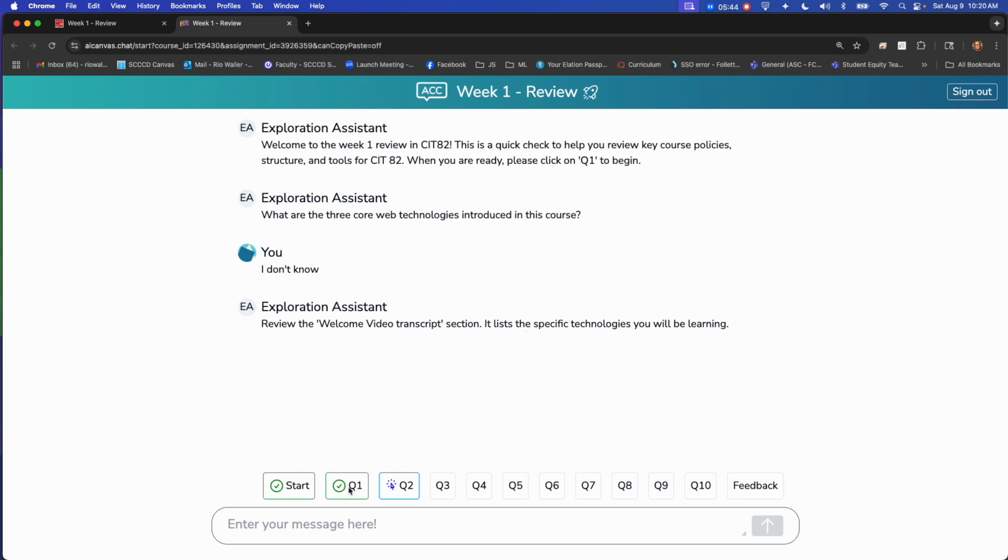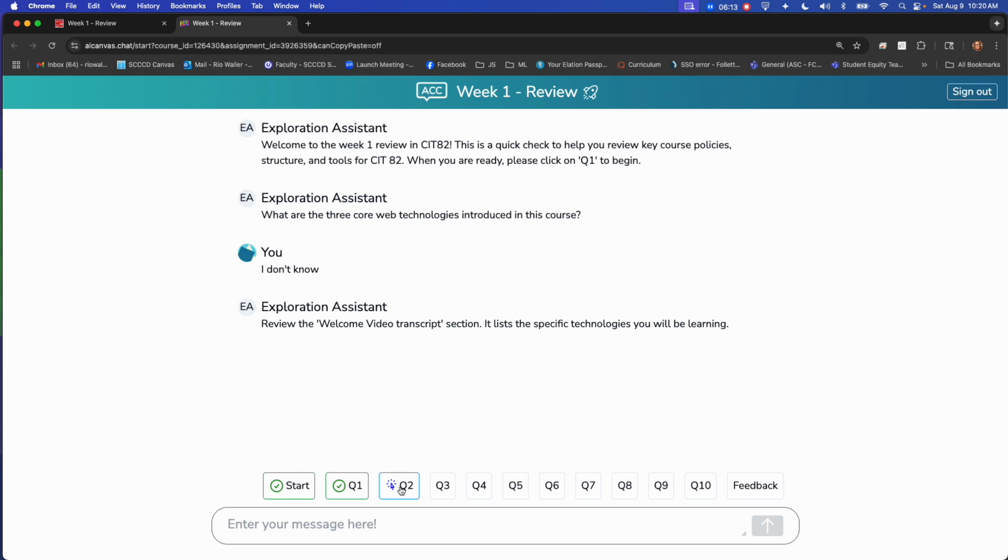Now notice, as soon as I responded here, question 2 is going to open up. And you can't re-click on these. You have to move through it in sequence. So you could at this point go ahead and attempt it, and you want to get full points for this assignment or that specific question. So go ahead and see if you can answer it. Now in my demo here, I'm not going to, because I'm not going to give the answers. I'm just showing you how it works.